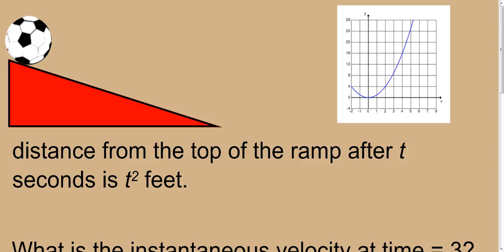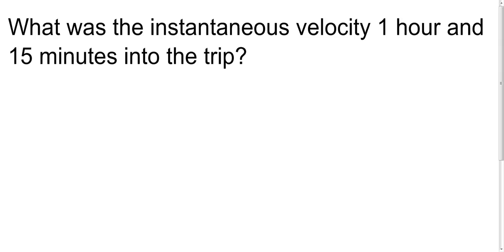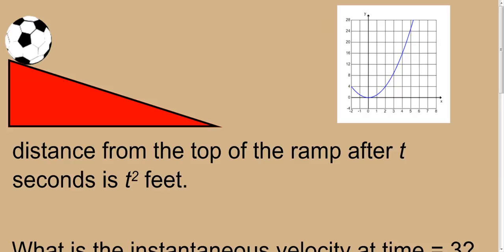Okay, so moving on to a different example. I don't have a way right now to answer this question, what was instantaneous velocity? So I'm going to teach you a method so that you can figure this out with a different example. If you think about this, if we freeze time at 1 hour and 15 minutes, that means the object that is moving has to be frozen too, in theory, which means it's not going to have a velocity. So you need another method, and here's what it is.